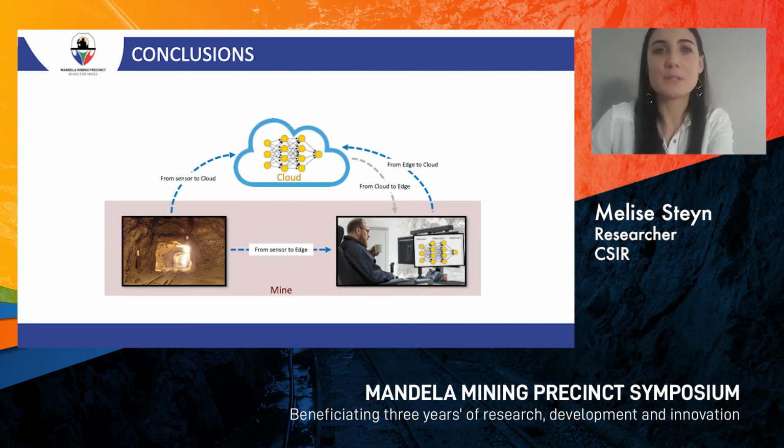So in conclusion, we've developed a data architecture for data to flow from a sensor in a mine to a local on-site computer, as well as to the cloud. We've also developed this architecture to allow the flow of data from the cloud to these local on-site computers and vice versa. And then finally, we've developed a deep learning model in the cloud that would use the sensor data from the mine to assist in solving a mine-related problem, and deployed this model on the local on-site computers in the mine so that predictions on new data can be made in near real time and necessary decisions can be made timely.